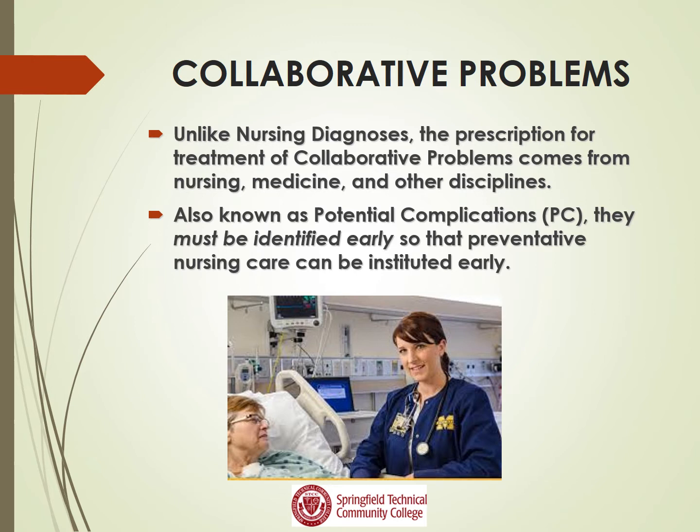Just think about that name, potential complication. It means that something could possibly go wrong. The fact that your patient is needing medical care, I don't care where they are, if they're in the acute care setting or the long-term care setting, the fact that they need care from nursing, that to me indicates that there are many things that could go wrong with your patient. So make sure you monitor them closely.